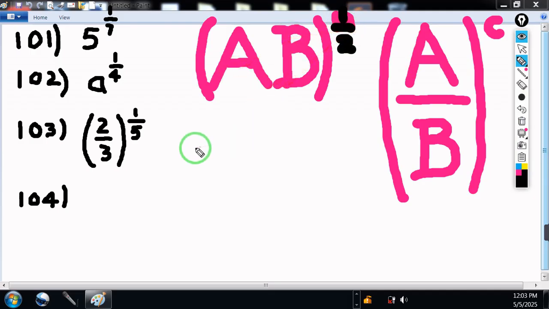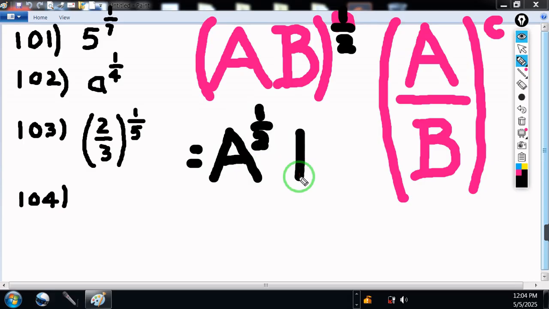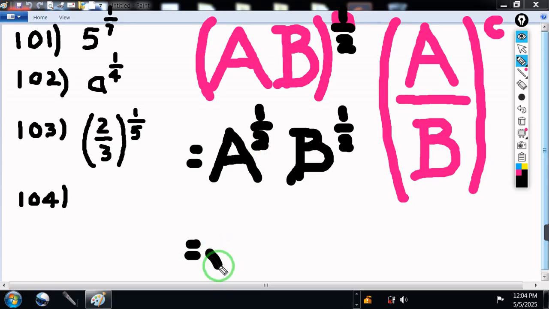So it's A to the power of half times B to the power of half. But don't stop there. Tell them you also know this. Square root, second root. So second root is this one. Of course, we must put the 2 in, but it's not necessary. They don't put. Just put square root A.